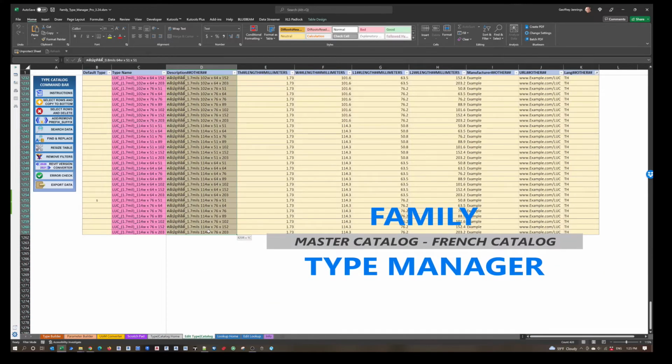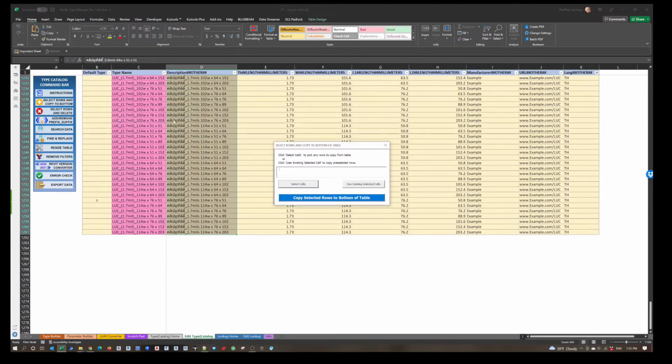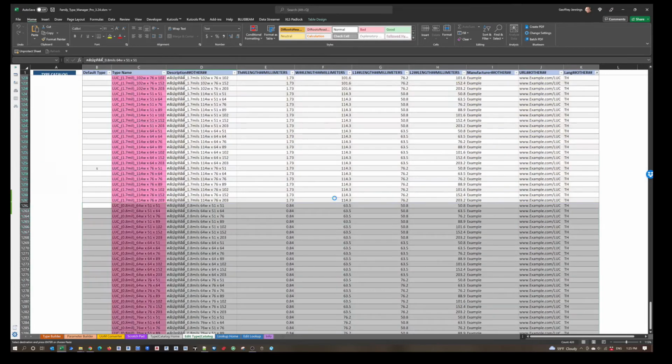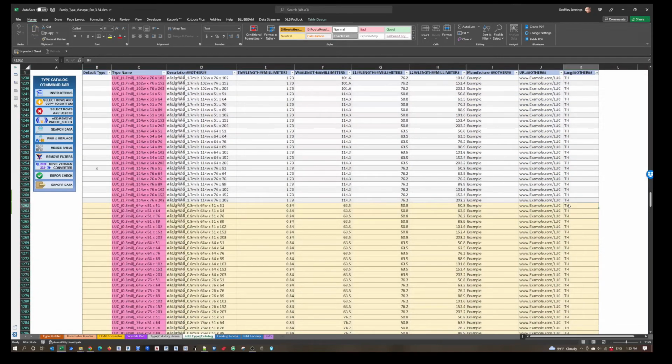So we'll select right here. Let's also now copy those down. Use the ones we've already selected right here. Click OK. And now we come back to this point and make this FR. And bring it down. Now we'll go ahead and filter this down to being a French catalog.